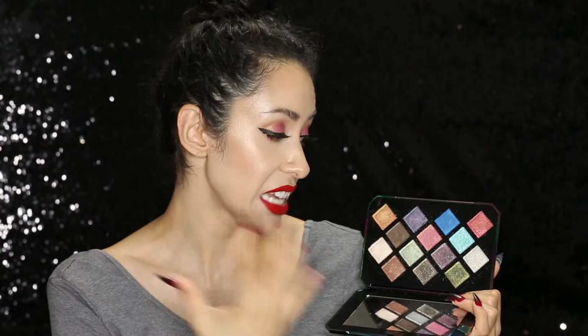And I find that this palette works best paired with another palette. I don't think this is going to be most people's standalone palette. If you're a person who likes just grabbing one palette and creating a look with just that one palette, probably not the best choice here. So make sure you keep those things in mind when considering purchasing this palette. It is $59, so like I said, probably won't be for everybody. But if you go into it knowing those things and knowing what you're working with, oh my gosh, you'll probably just absolutely love this palette.